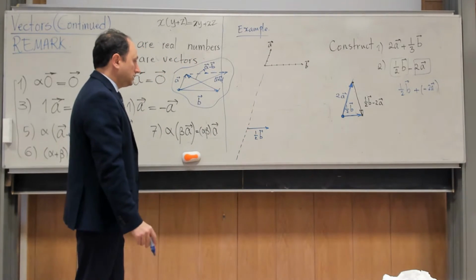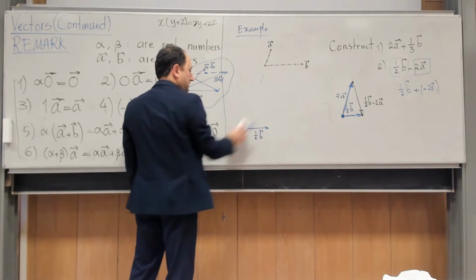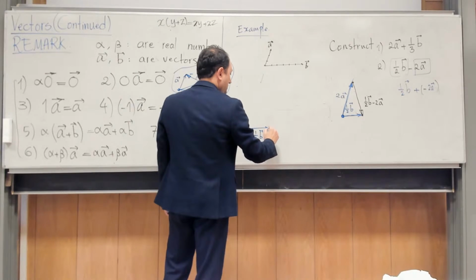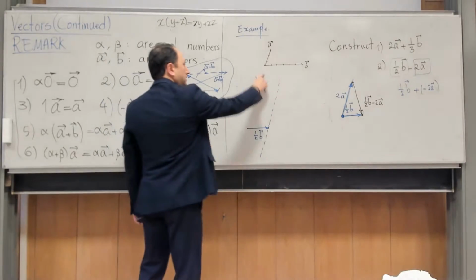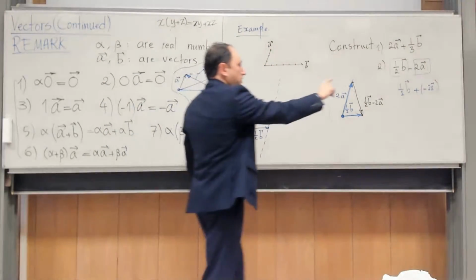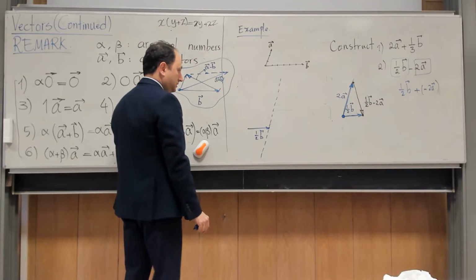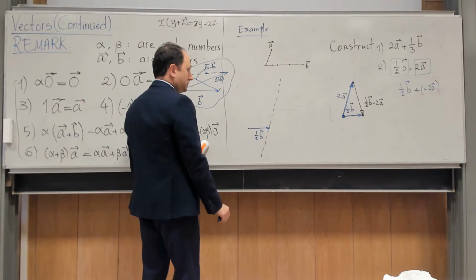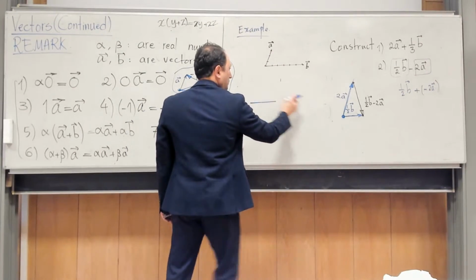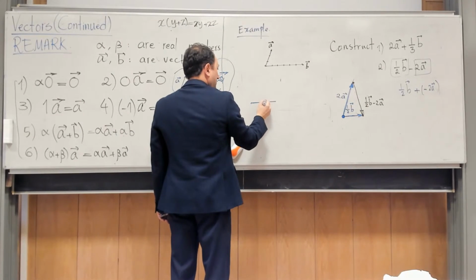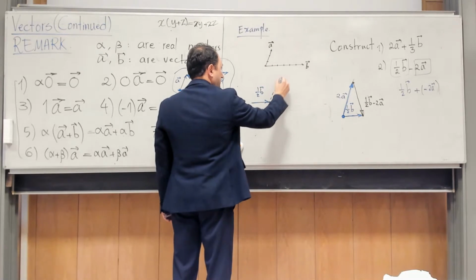Yes. Okay, because I want to add, even though I can start from here, it is better to start from the tip of this b, yes? Because I want to add. For adding, the tip of the vector is better. So this is the parallel line to the vector a. It should be 2 times larger, but with negative sign. So it goes in which direction? Unfortunately, I don't have enough space, so let me clean everything again, sorry. I start from here. This is 1 over 2b. Let me write it here. Okay, so that is 1 over 2b. Then I draw a parallel line to this.